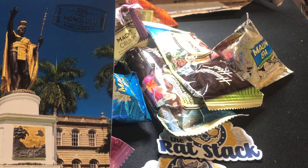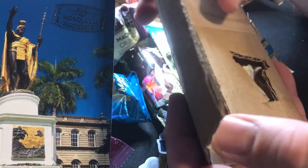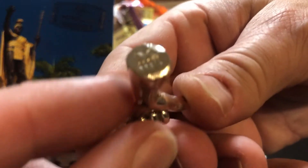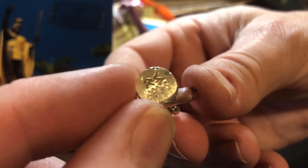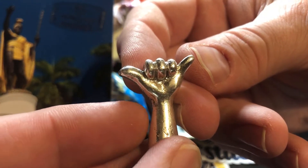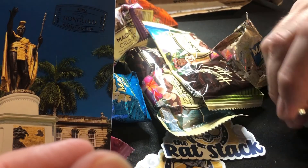Look at this — if that's not one of a kind, I don't know what is. Oh, shaka bra, that is so cool! I saw this come up and I was like, okay — I've been traveling to the islands since I was a kid, always getting the haole treatment but still coming back for more. I lived on the main island for a little while. This says 'triple nine fine, Rat Stack' — and that's the shaka, the hang loose symbol for those of you on the mainland. It is so cool, that is one of my favorite pieces.